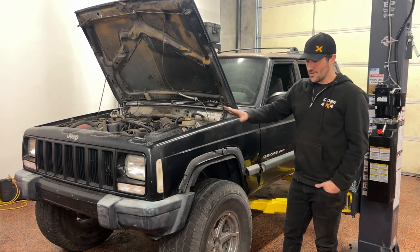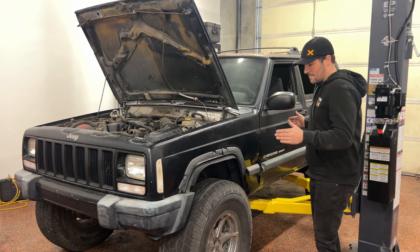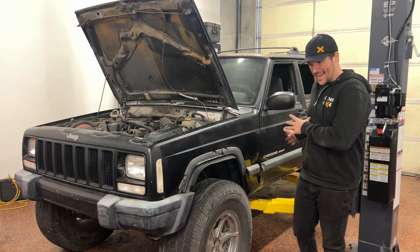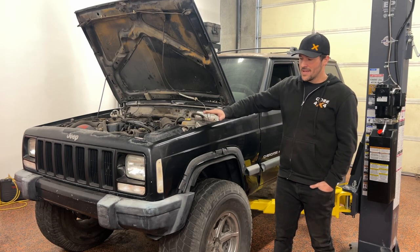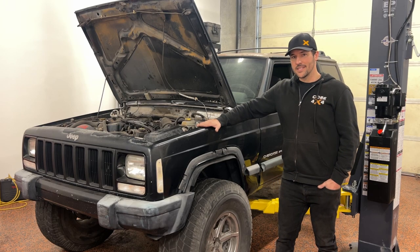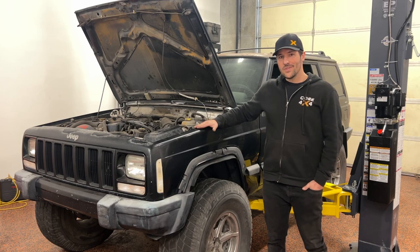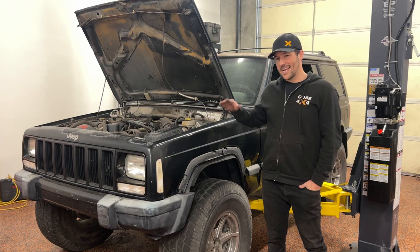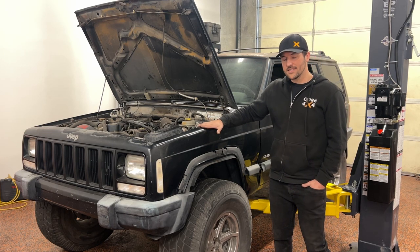When I'm doing an alignment, I like to start with centering the axle, then move on to checking the wheelbase — basically checking if the front axle is square to the back axle. After that, we're going to get into pinion and caster. The biggest problem with lifting your Jeep is you have to adjust your pinion to keep your driveline from vibrating and wearing out prematurely. When you do that, you sacrifice caster — there's just no way around it. There's not enough separation between pinion and caster on a factory Dana 30 to really get it exactly where it needs to be.